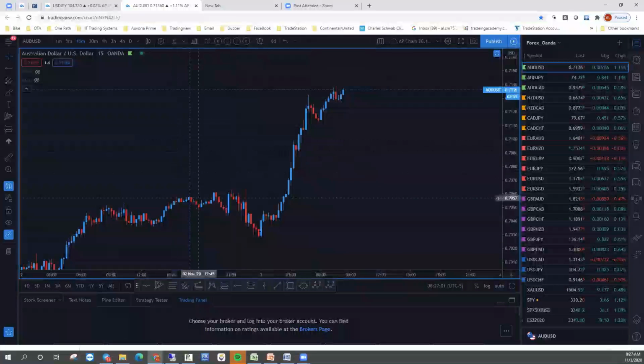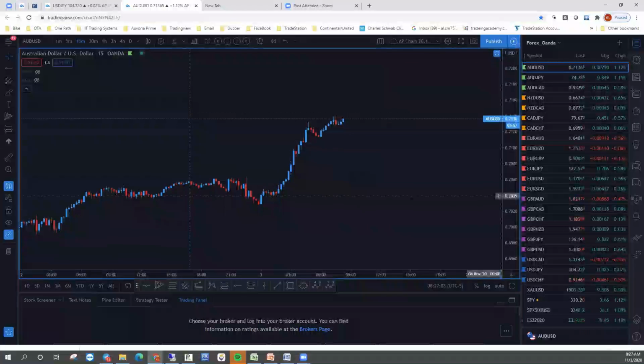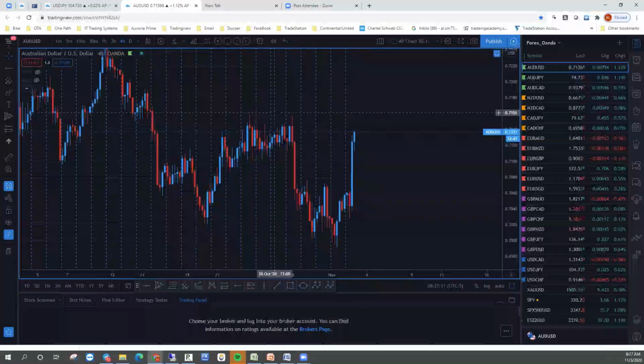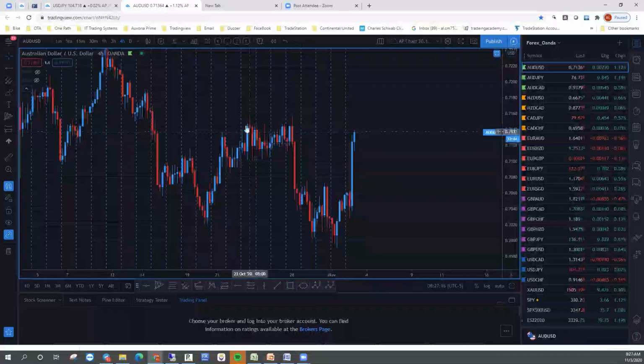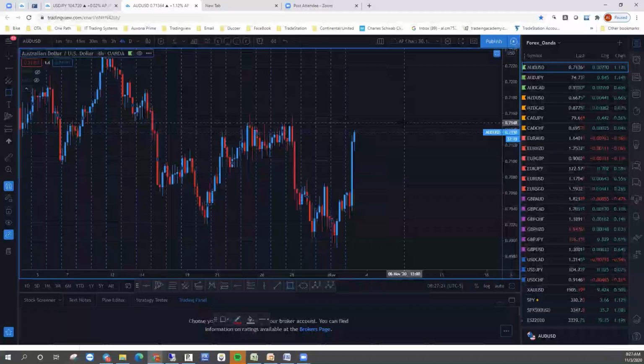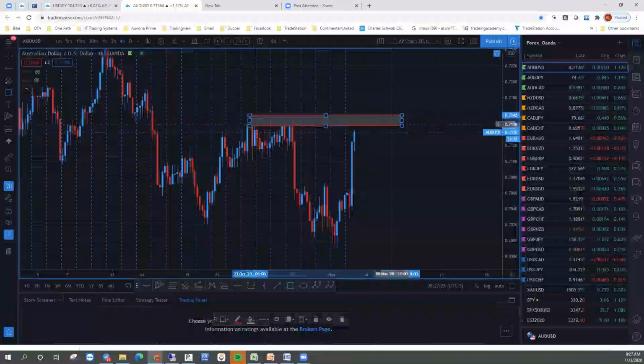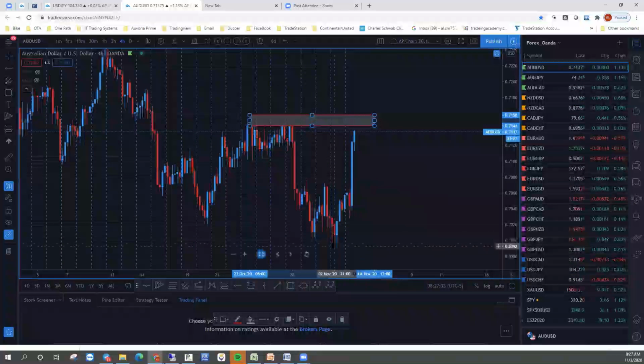Strong move up from overnight low. And now look and see where on the 4-hour chart, see where the highs were. It was a double top right here. So this is a significant area to be looking at. This is on a 4-hour chart, so I'd be saying that this is a supply zone, which is almost there. And may want to be looking at possibly getting this thing to go short. It was such a strong move up. This is like a rocket ship going right up in here.